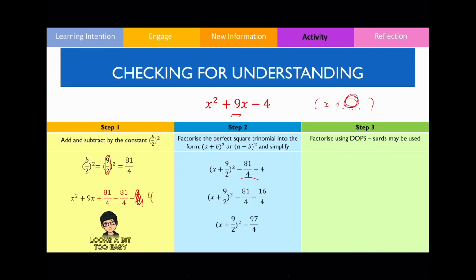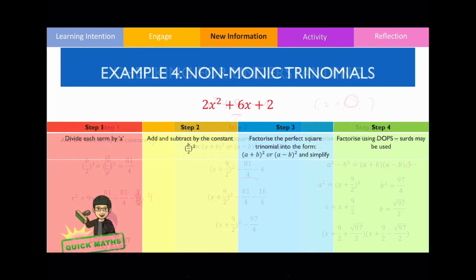And now because this looks like a difference of perfect squares, I can therefore factorize it, find out the values of a and b. In this case, this is what you should get. And therefore substitute it into this particular formula over here. And therefore, this will be your answer. I'm going to show you 2 more examples, so please bear with me.